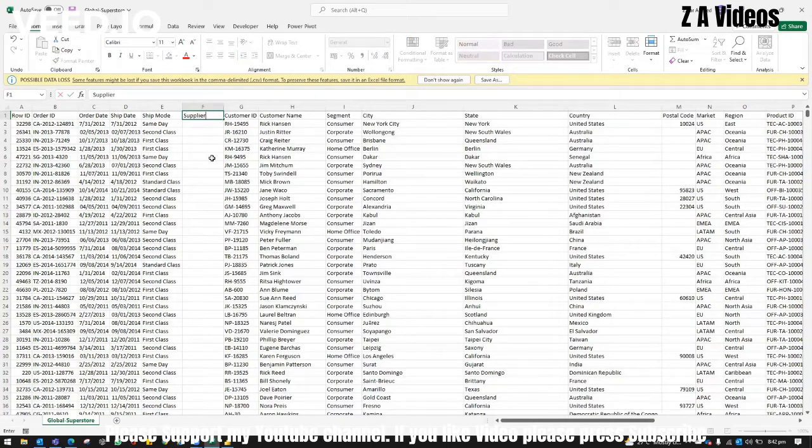Okay? Say supplier. When you save this column and you refresh that data in Power BI, Power BI will crash. The data will no longer be available to you unless you remove this column, save it again, and refresh the data in Power BI again.